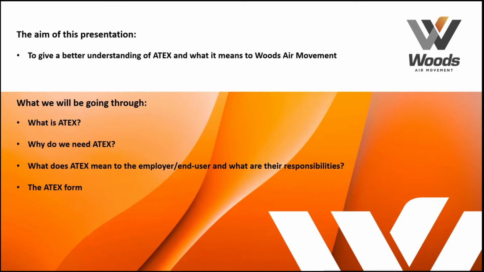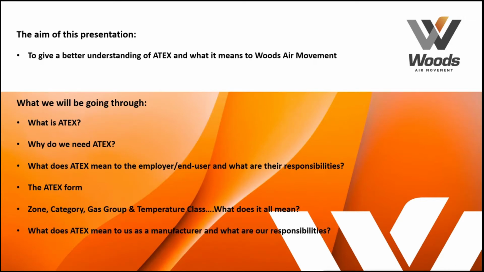The infamous ATEX form, which we request that people fill in, and a bit of an understanding about what that means in terms of zones, categories, gas groups, temperature classes. What does that mean when we're trying to supply a product for it? And what does it mean to us as a manufacturer? What are our responsibilities? Just a little bit about the product and its special features.